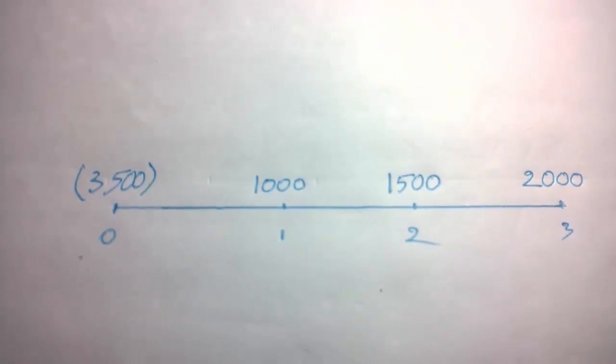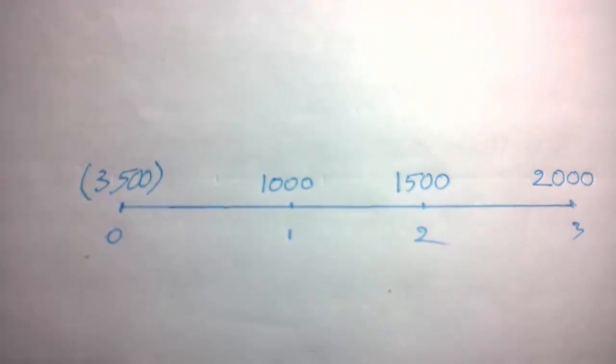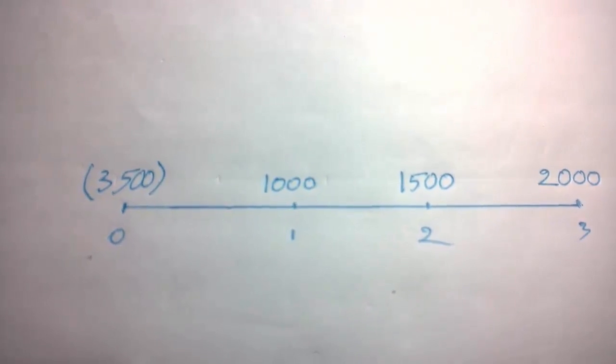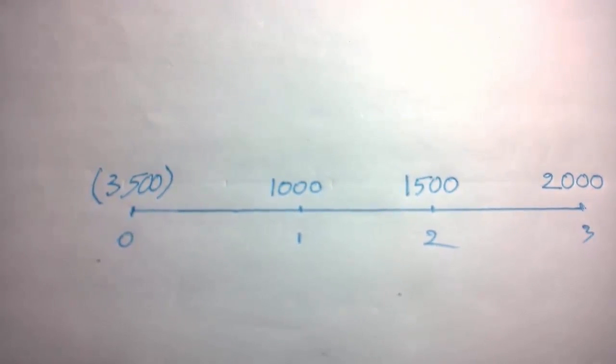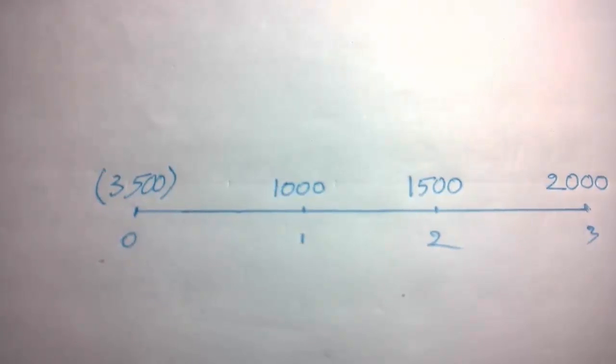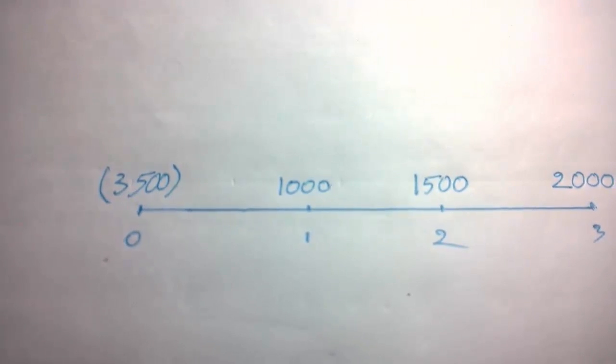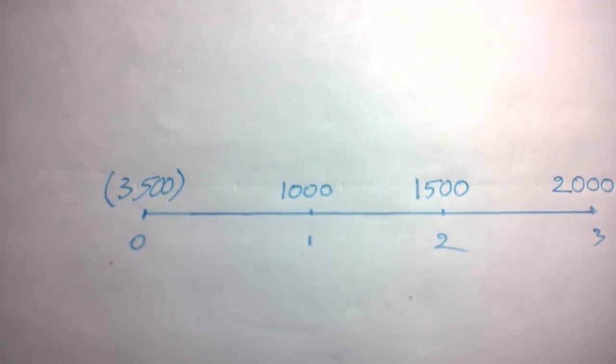We are going to calculate the net present value, that is NPV, in the cash flow pattern. We can see that $3,500 is our initial investment at the beginning of year one and the rest of the amounts are cash inflows throughout the project lifetime.